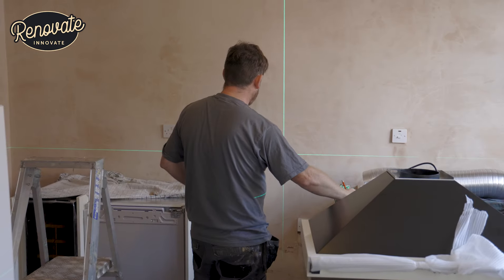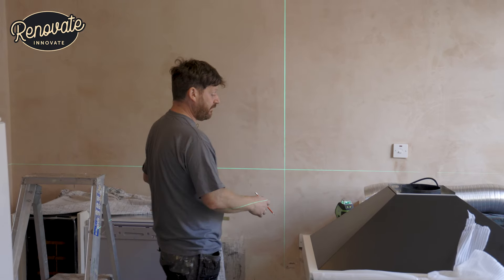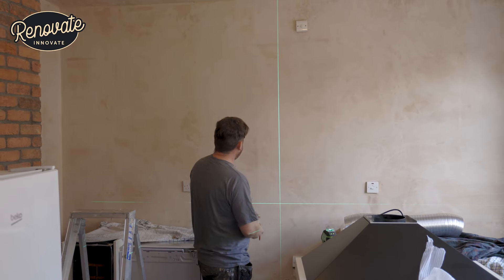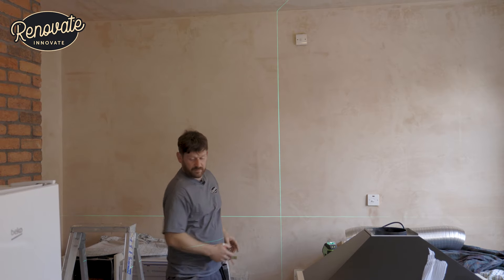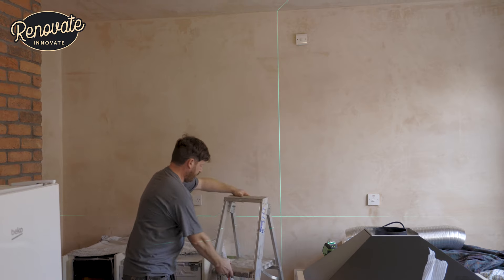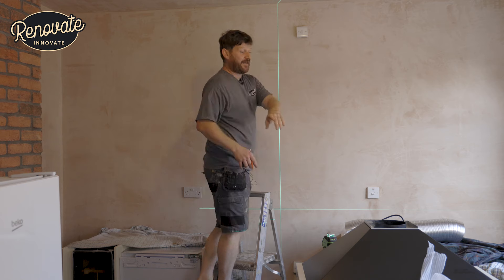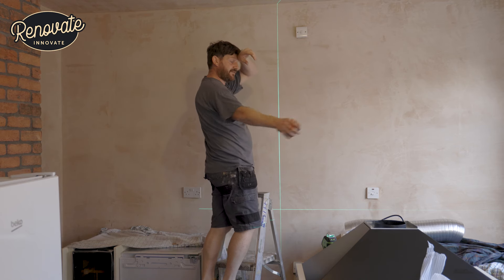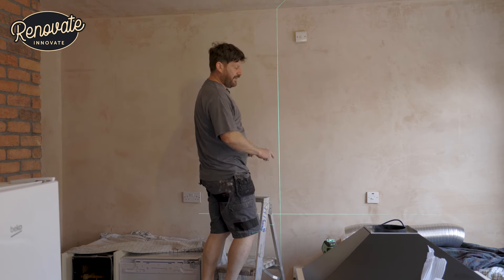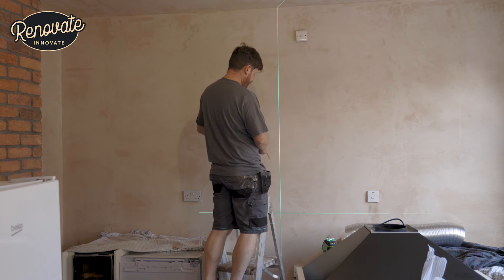I've got my laser there. These are becoming more and more just the standard — they're pretty cheap things. The green light gives a beam more visible than the red light. It's a nice thick beam and it's just easier and more reliable than the spirit level. Although the spirit level is not a dead tool yet, even the guys that set out this kitchen said they set the datum out with the laser level and when they came to put the spirit level on there was a deviation. So when you are measuring out, just use the one tool the whole time.